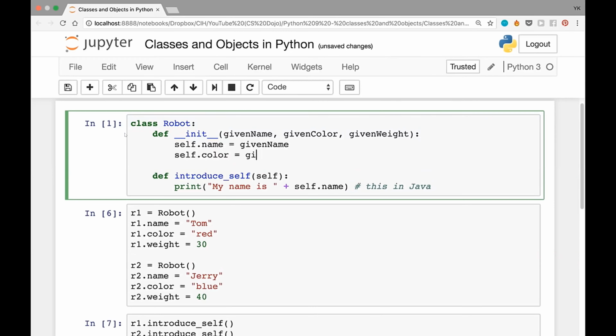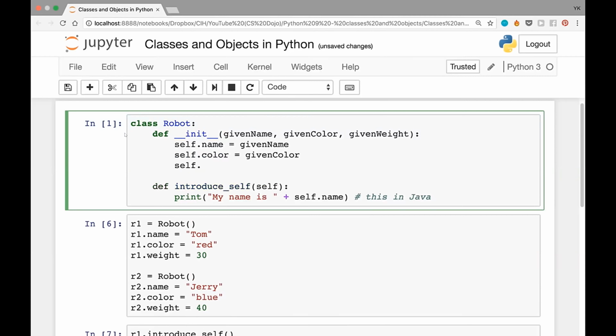And then we can write here self.name equals given name, self.color equals given color, and self.weight equals given weight. And this block of code, of course, says set this object that we are just creating, set that object's name to given name, and set that object's color to given color, and set that object's weight to given weight. And earlier I said you need to add this self keyword, this additional argument to every function we define in this class, and the constructor is no exception.